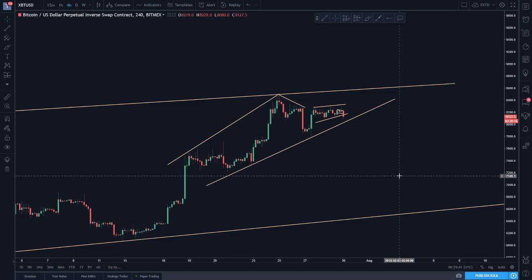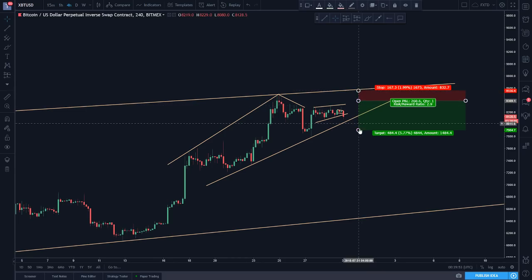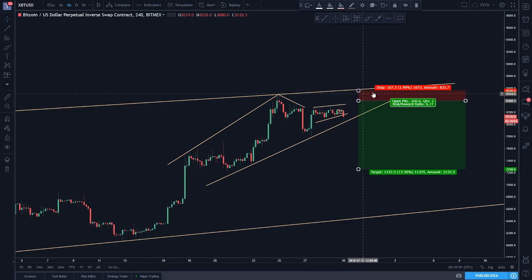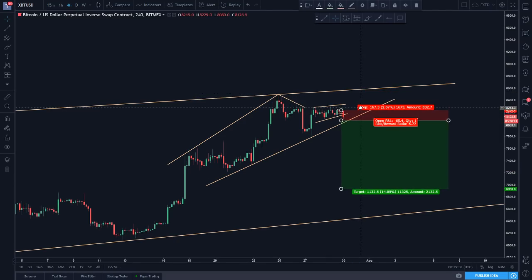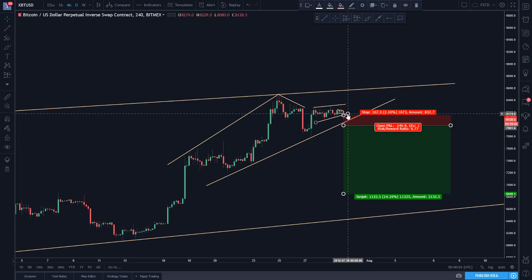All right, so good questions on the 1%. As far as TradingView goes, if you're using the calculation to make a trade, I'm not basing this on anything. I'm just going to show you an example, okay? Actually, maybe I should base it on something so you guys can see. So let's see. Let's just do a breakout. So let's do a breakout here.